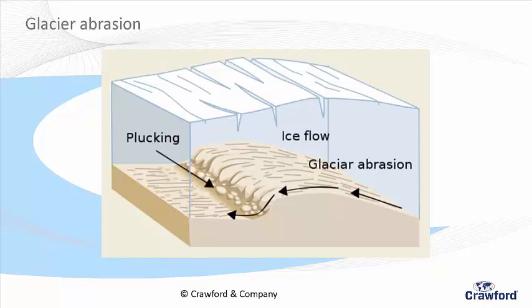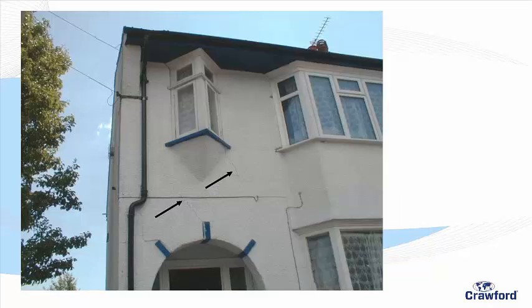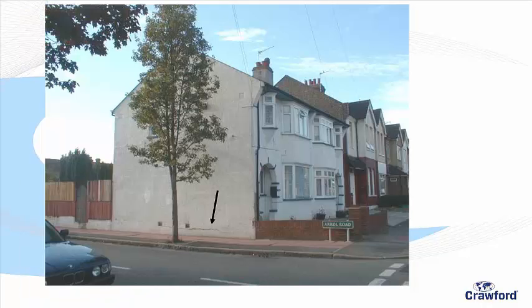All right? And typically we might get something like this. So we have a house in North London. You can see the crack here, you can see the crack there, and the customer will complain that the windows just bind inside the casement. And you've got a tree there. And on the side of the house, you've got a crack along the DPC, which ordinarily you'd say, what's the problem? Just a crack on the DPC.